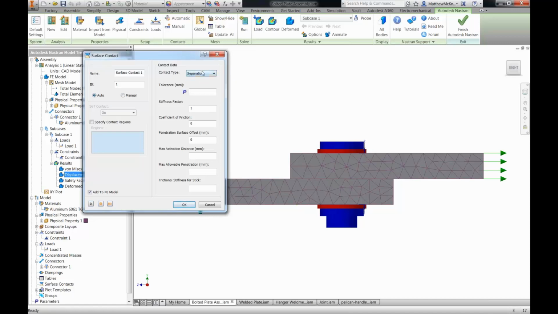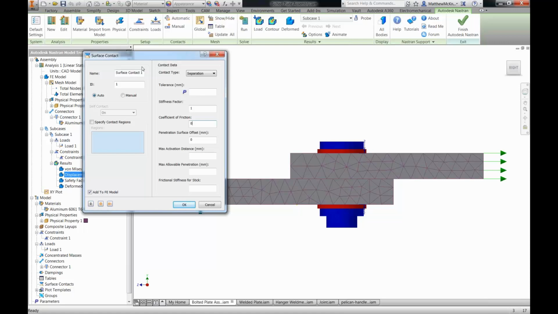In this case we would choose separation. We can go through and assign tolerances, coefficients of friction and the likes, and then just hit OK, and it's a generalized application of that type of contact. So wherever contact is detected where these specific settings apply, the contact will actually be applied.